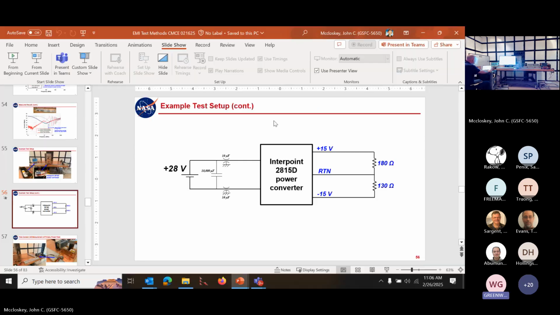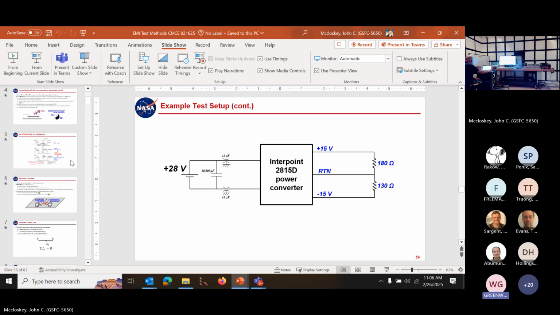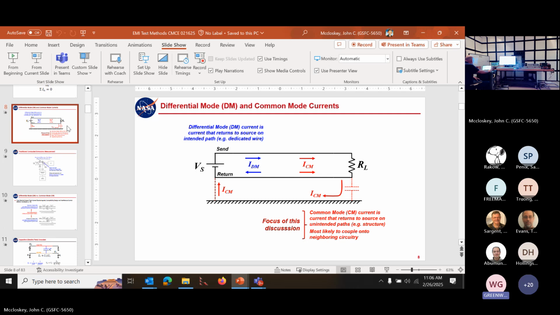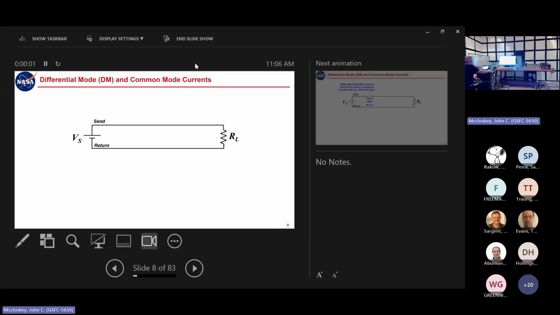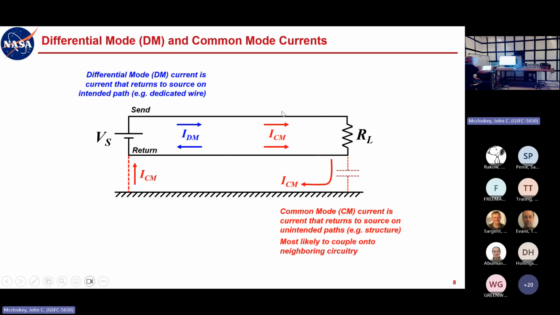Probably if you triple the return wire to balance, it's like you don't have a balanced transmission line. This is the model right here. Differential mode current is the current that's going to come back on the wire. Now, the only thing that's different about that configuration is you've got plus and minus 15 and the three wires with return. So if everything is completely balanced and everything is coming back on the intentional return path, you have no common mode.